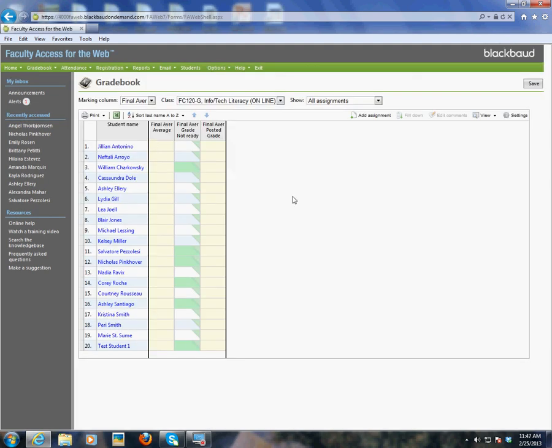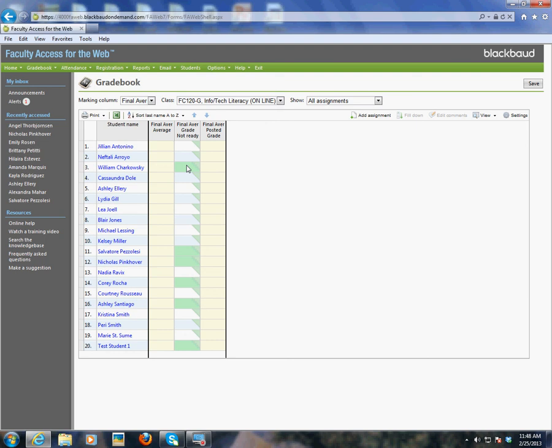Now, before you begin the process of entering grades, I want you to take notice here that there are different colors in the box labeled Final Average Grade Not Ready. The colors I'm highlighting here are somewhat in a light green color. Well, these full box light green colors indicate the fact that there is some text written about the student. In a sense, this is a comment. In this particular case, these are early academic reports that have been put into the student's record. And how it's indicated, of course, is with a full green color.